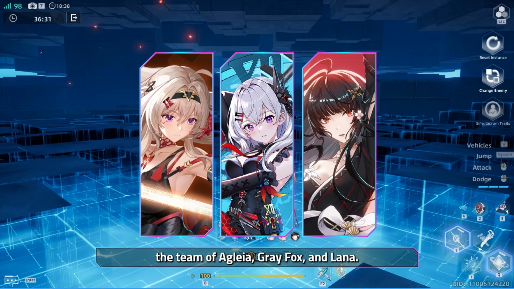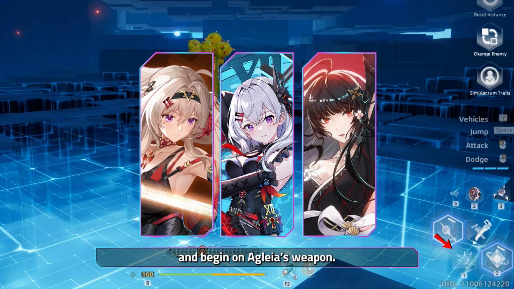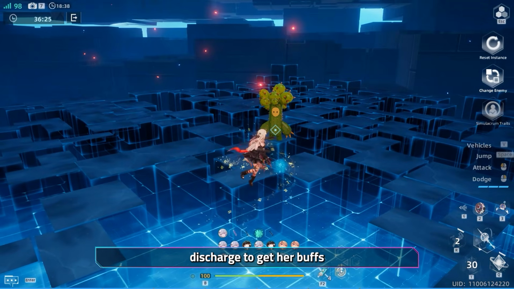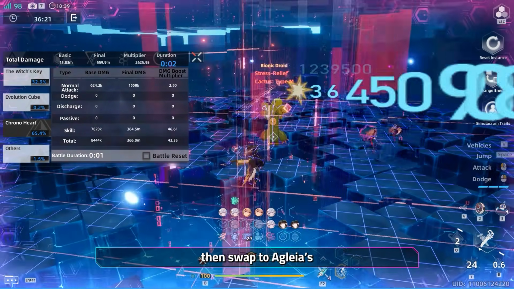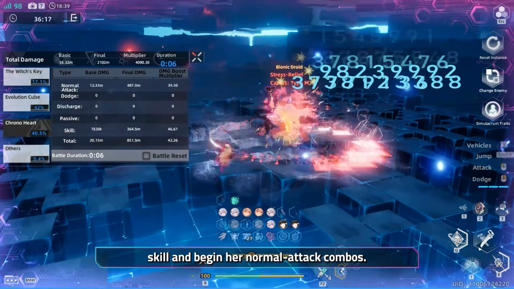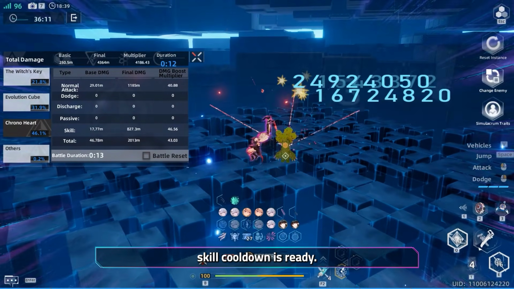Next, the team of Agleia, Grey Fox and Lana. Ideally, you want to have a pre-charge loaded and begin on Agleia's weapon. Start off with Grey Fox discharge to get her buffs, jump cancel it and use her skill. Once it connects, swap to Lana, use Lana's skill, then swap to Agleia's skill and begin her normal attack combos. Cast her sub-skills whenever they're available and attack all the way until Grey Fox skill cooldown is ready.